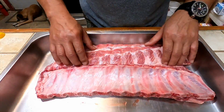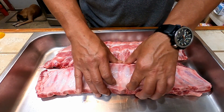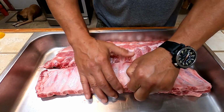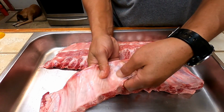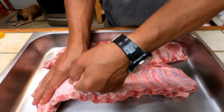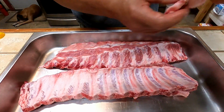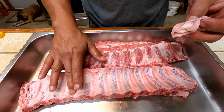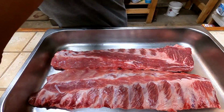So let's do that. Flip this rib over. Some people like to use a spoon or a paper towel. Me, I just like to use my fingers, because most of the time I can just grab it like that. Grab that membrane and stick my finger underneath it. Work my fingers all the way down this rack of ribs, and I just use my thumb to pull that membrane off. There we go. This stuff right here will stop your marinade from hitting all of this good meat in between them bones.